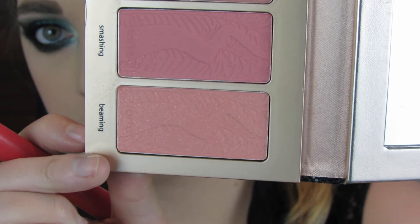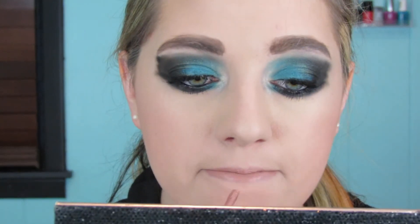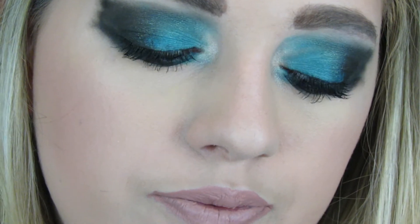Because her face makeup seemed very minimal, I used a sculpting powder from MAC in the color Sculpt lightly as a bronzer, then a blush from Tarte called Beaming — a nice light blush that doesn't take away from the intense eye look. I didn't use any highlight since Bex's face appeared very matte. For the lip, I used a neutral color — I believe it's Caramello from Stila — just a nice nude lip, which is what Bex appeared to have. And that is the completed look!